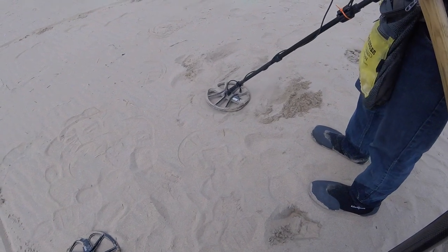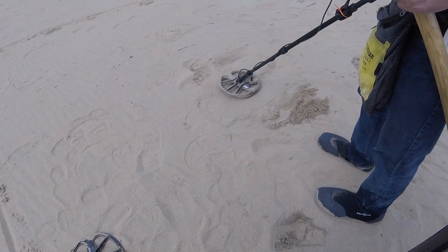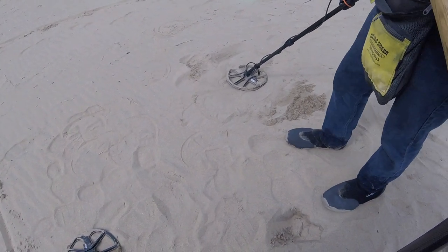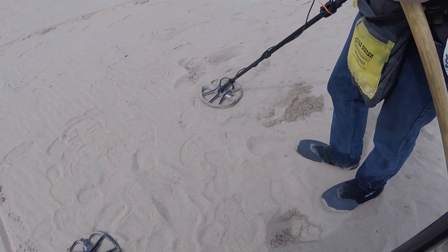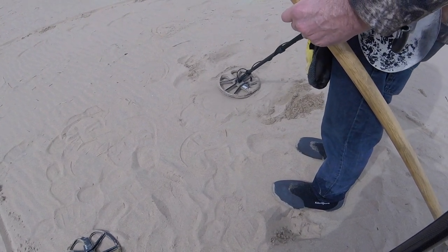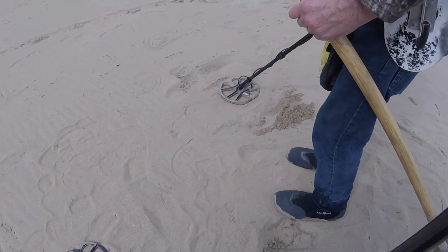I mean, yeah, you can hear it okay. It's just a one, you know, but the CTX won't pick that up though. No. I can't even get it to. I can rub the chain on the coil and ball it up and it won't pick it up. But at least it is picking that up. I'm gonna put it in gold mode, see what happens.